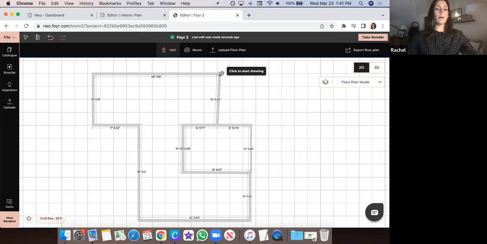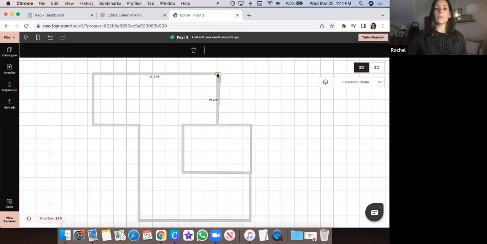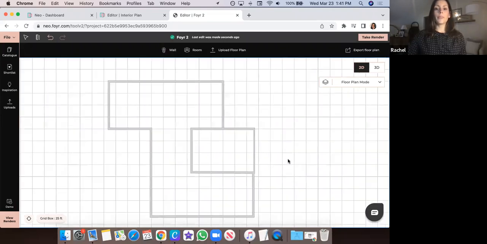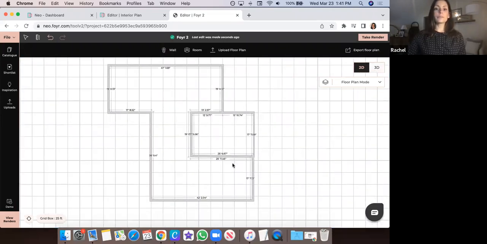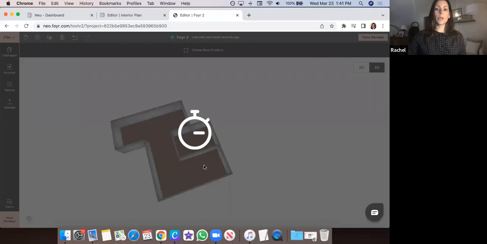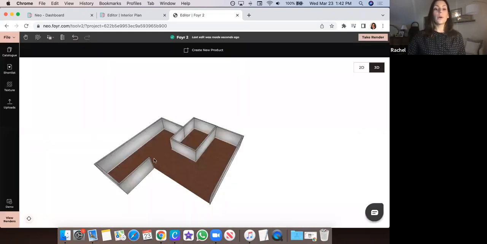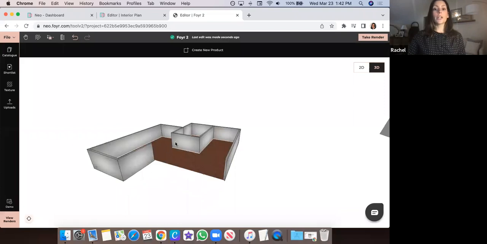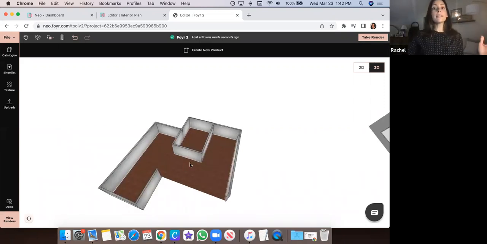Then I'm just going to click the escape button. I'm just going to grab this corner and tuck it in. Okay. Now we have a floor to work with. And when you're showing your renders, they can see, okay, this leads into that area. Or if you have an archway here, you would draw a wall and then add the archway in, and it will create the cavity for you. And that's another way to show that it leads somewhere.